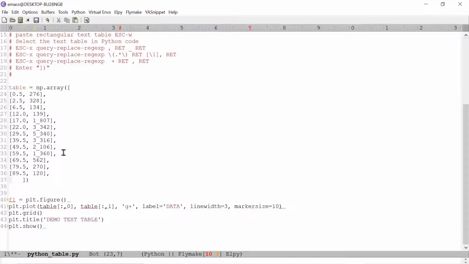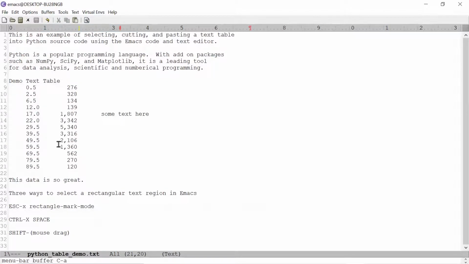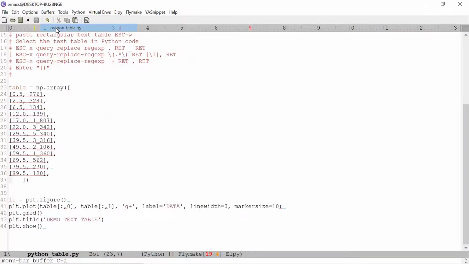All right, so what we've done at this point, so let's understand what we've done. We've converted the text table. The text table came from here. This might be something you cut and pasted from a website, for example, an email you received, something like this. We took this here, and we've converted it into nparray parenthesis and then a list of lists with the actual values. Each row in the table has converted into a list, which is the brackets. Then the rows are separated by commas. All right, so far so good.